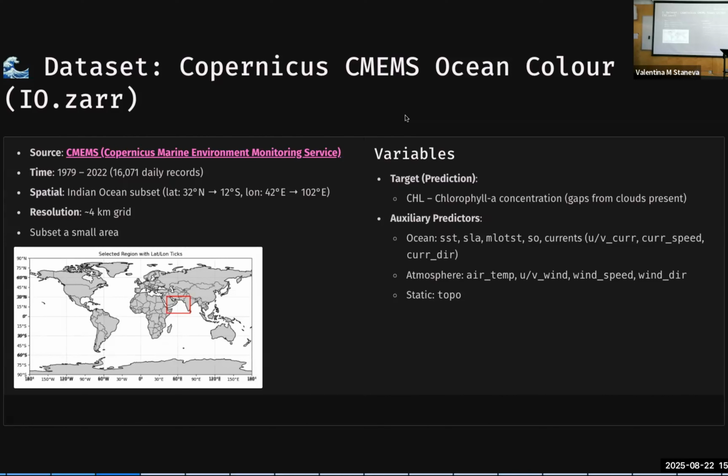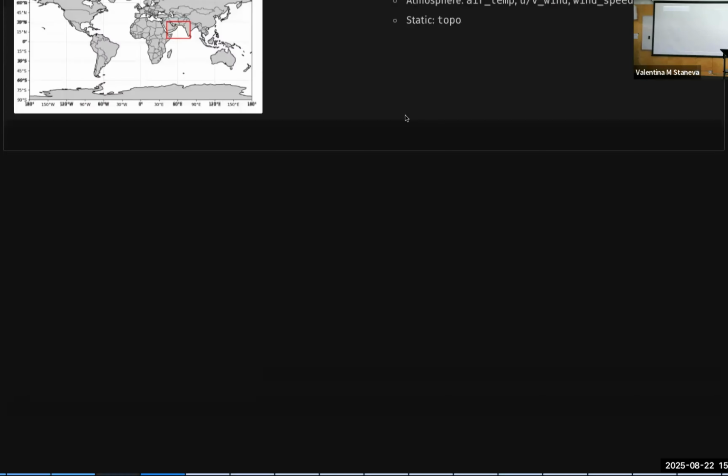And the data sets provide all different kinds of predictors, like ocean and atmosphere. For this particular work, we only use SST, but our goal is that you can use all of the predictors to train the neural network and do all the prediction as you would like to do.